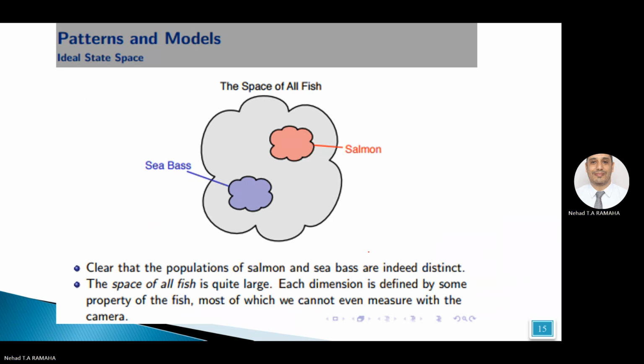Okay, all things, for example, from 2 until centimeter. All this is ideal.